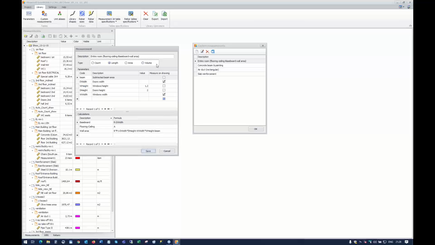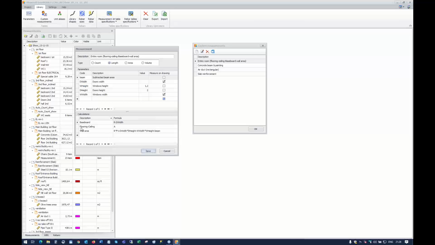These are the basic 4 types of measurements we have: count, length, area, volume. Below here, we have some local parameters. That is, for example, beam is the subtracted beam area, the door's width that can be measured on the drawing, the window's height, some with a default value, the door's height, and the window's width that also can be measured on the drawing. Below here, we have some ready-made calculations.